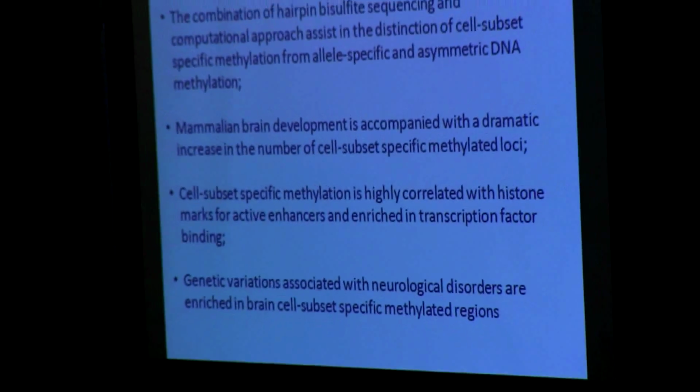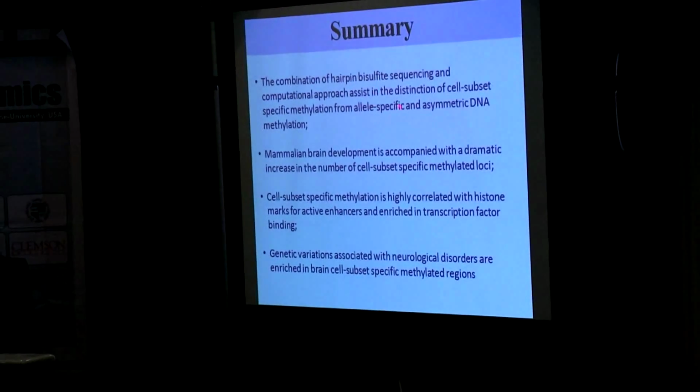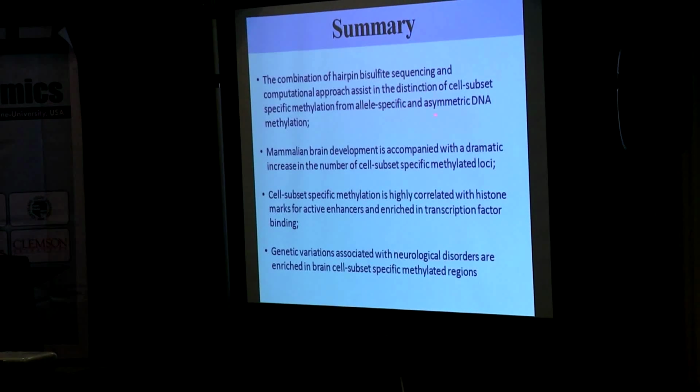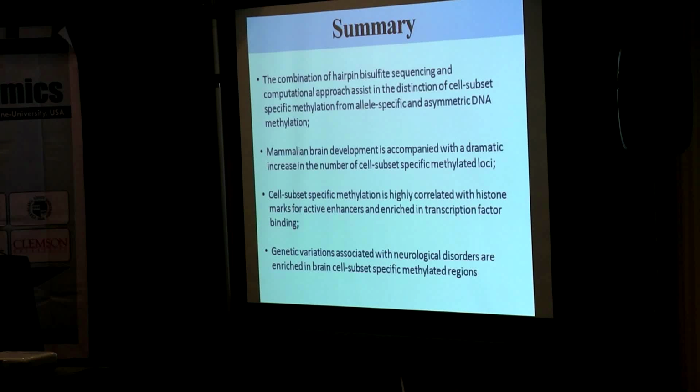So altogether, I try to give a summary of my talk. I hope that at least my work makes sense to you: using the hairpin bisulfite sequencing technique, we are able to determine the cell subset-specific methylation and eventually distinguish it from asymmetric DNA methylation. I also hope I convinced you that mammalian brain development is accompanied by a dramatic increase in the number of cell subset-specific loci.